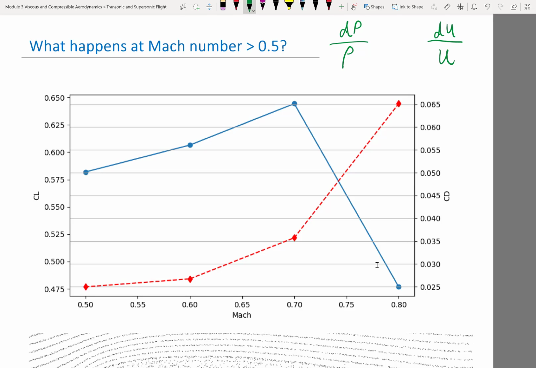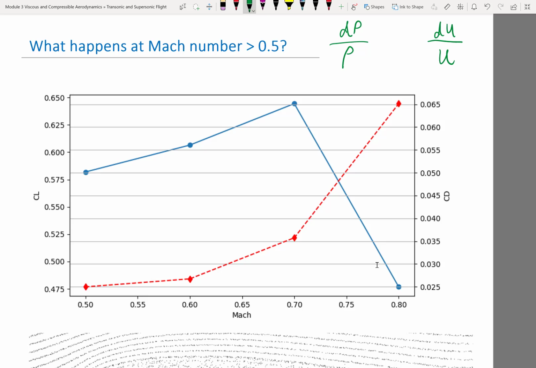So if pressure has decreased, density decreases, right? We are assuming the flow is isentropic. So the fractional sensitivity of a density change to pressure change is what? It's 1 over gamma, right? Where gamma is 1.4 for air.